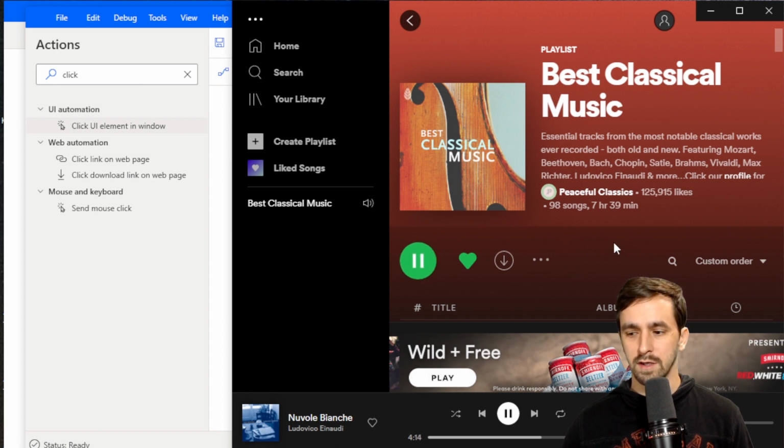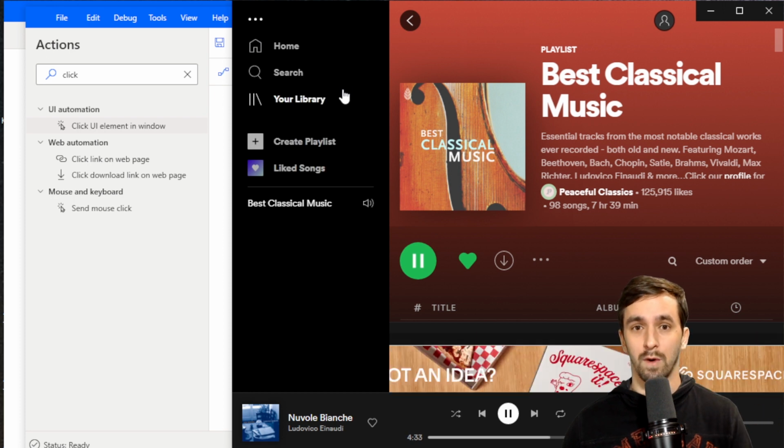Now I guess you can't hear any sound because I've got the sound muted on my machine. Do I have the sound muted? I don't know if I had the sound muted before, but I don't think I'm recording my desktop noise anyways. So it did all these steps for me. Of course, why would you want to automate that? But the point is, if I had a series of steps I wanted to do, then I could, using Power Automate Desktop, pretty quickly inside of Spotify.